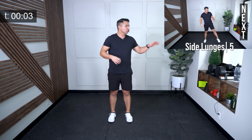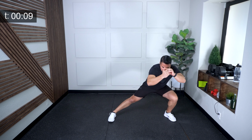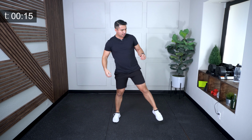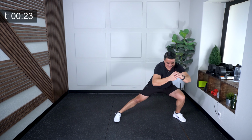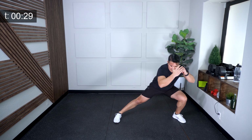We're gonna do side lunges, 5 each side, strong step out to the side, strong step back to the middle. Okay, I'm gonna start my left foot, 5 each side, sit those hips back, ease into it, sit them back, feel those hips open up, keep your count. I'm working on keeping my own count. 2, 3, oh yeah, 3, great.